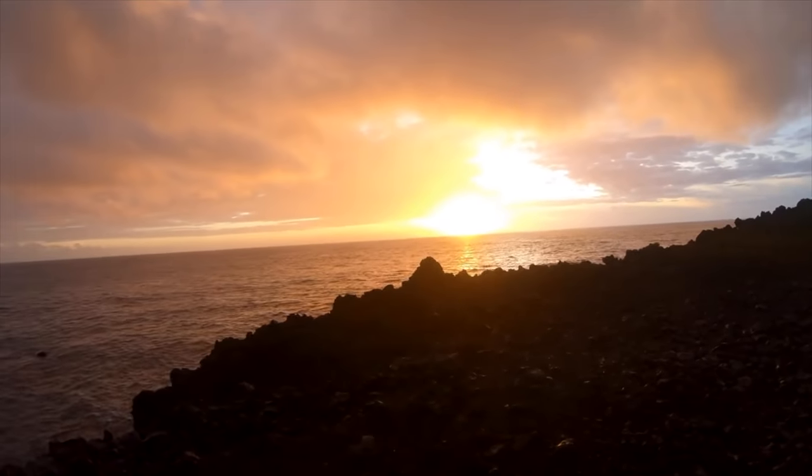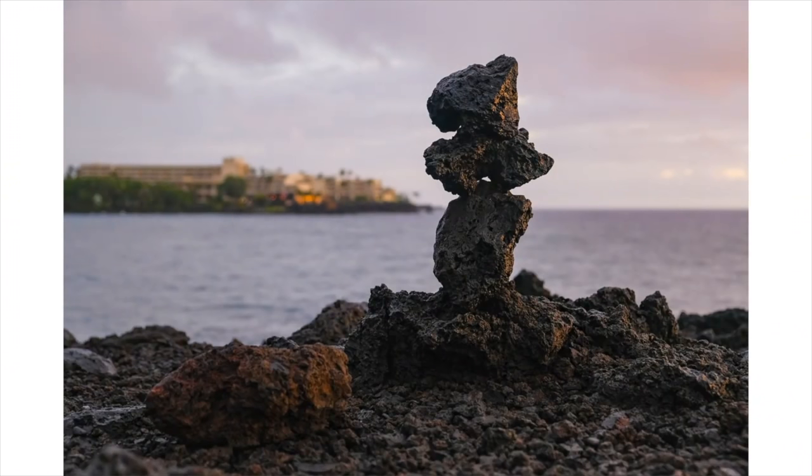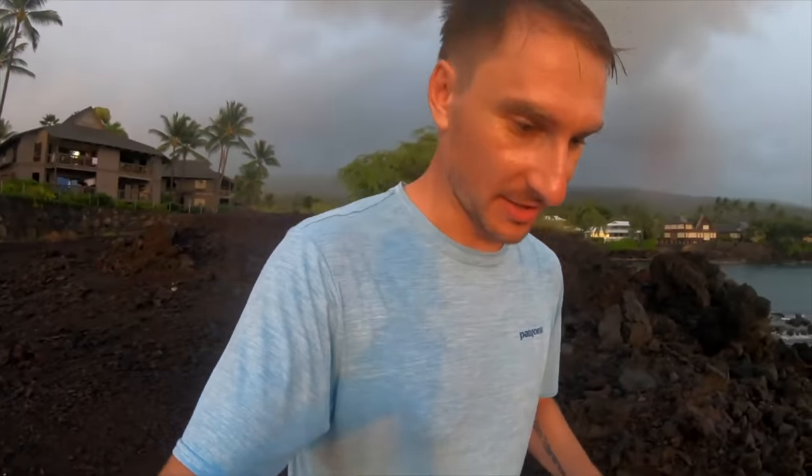I'm seeing a path here. The only thing is, do not make missteps if you're doing this, because this is lava rock, it cuts. If you fall, it cuts badly. I have not fallen, but I ran into a rock because it was hidden and a wave revealed it. Then I turned to run from the wave and the sand got pulled back and I split my toe open within a second. So watch your step.